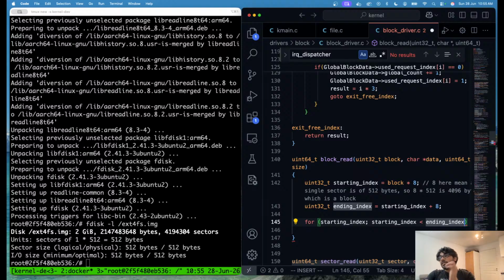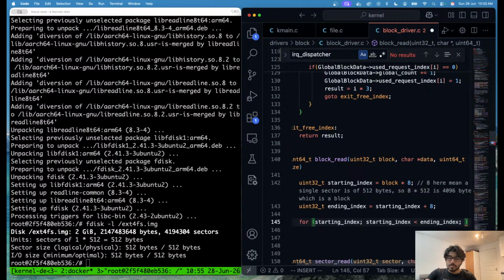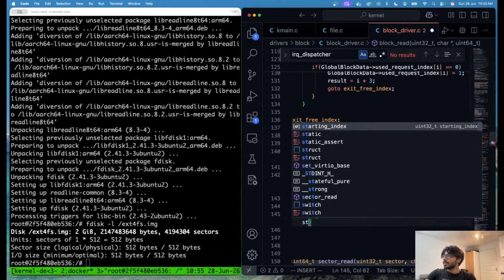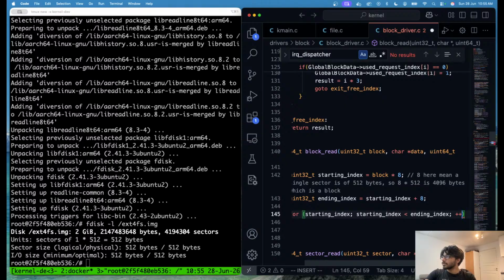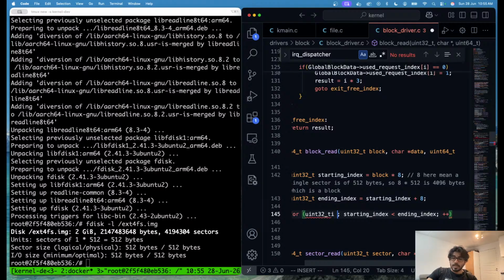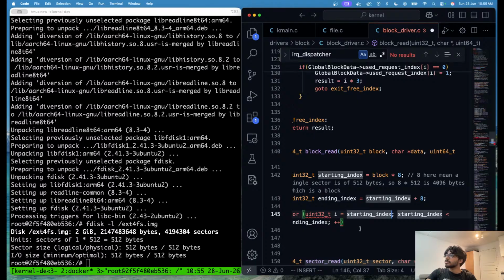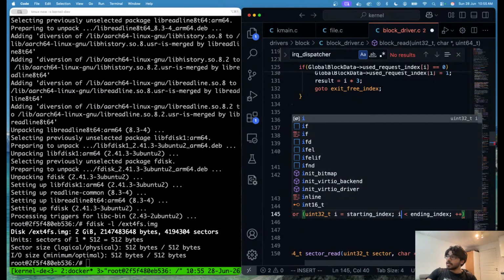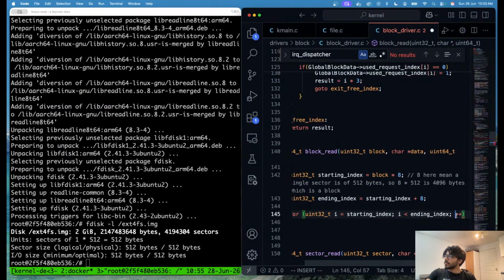Yeah, because we start from the 0th index, so we don't have to put greater than or equal to. No, let's just put I equal to event 32 I equal to starting index and I less than ending index and I plus plus.